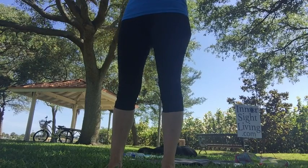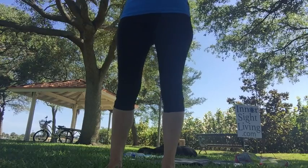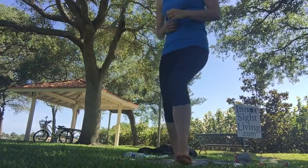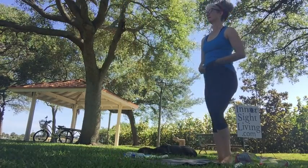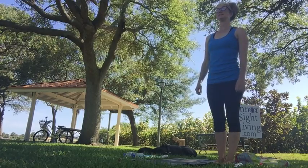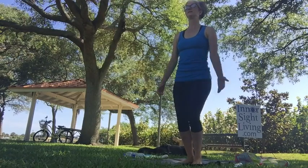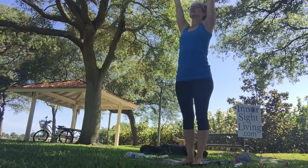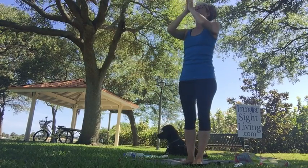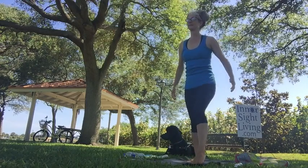Straighten that leg you're standing on. Look forward. Can left hand come forward? Breathe. One, two, three, four, five. Good. Release. Standing forward fold. Inhale. Come up. Touch the sky. Exhale. Heart center. Perfect. Shake it out. Check in with the body.